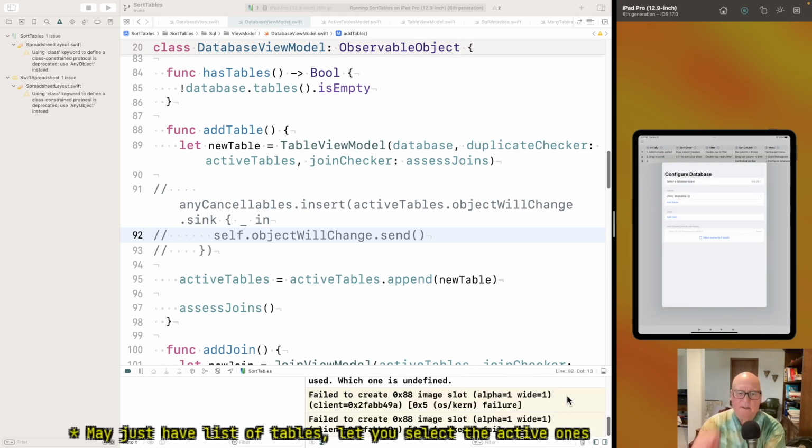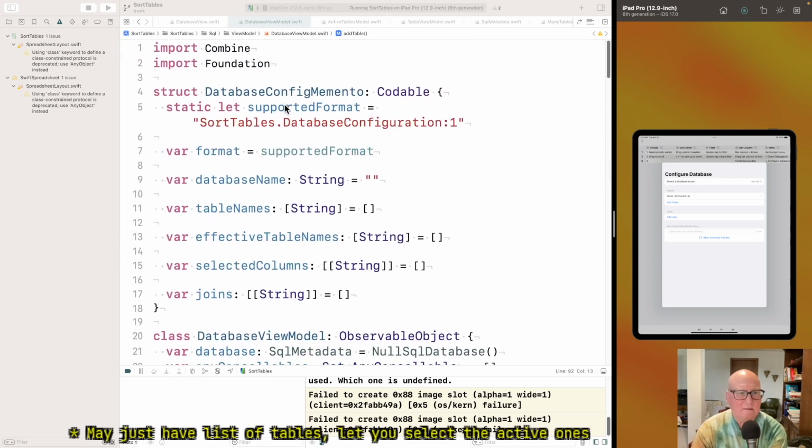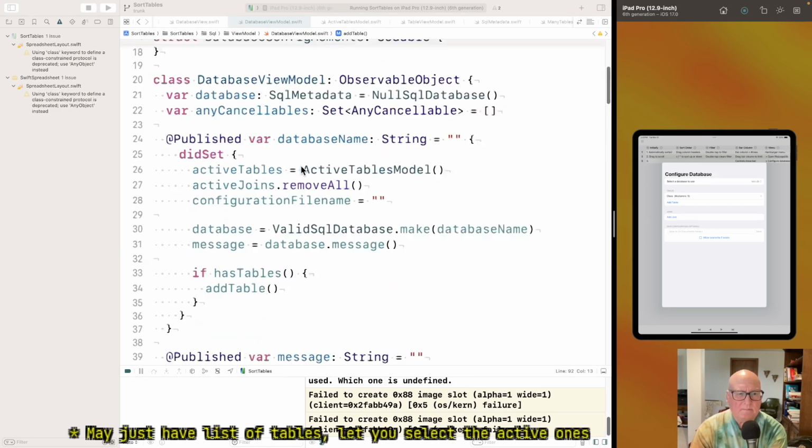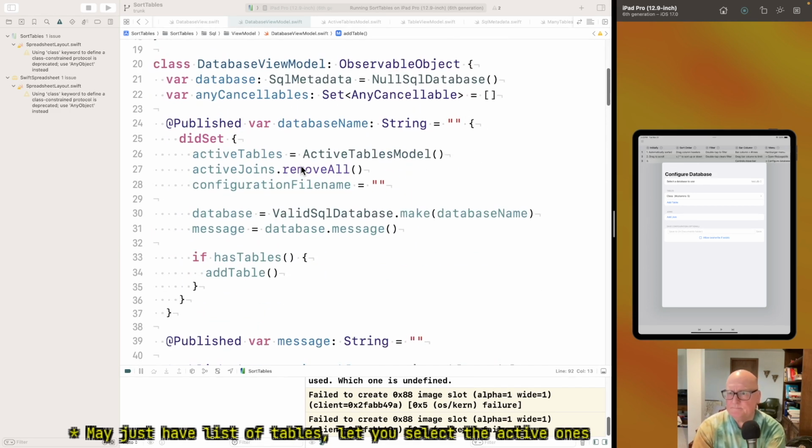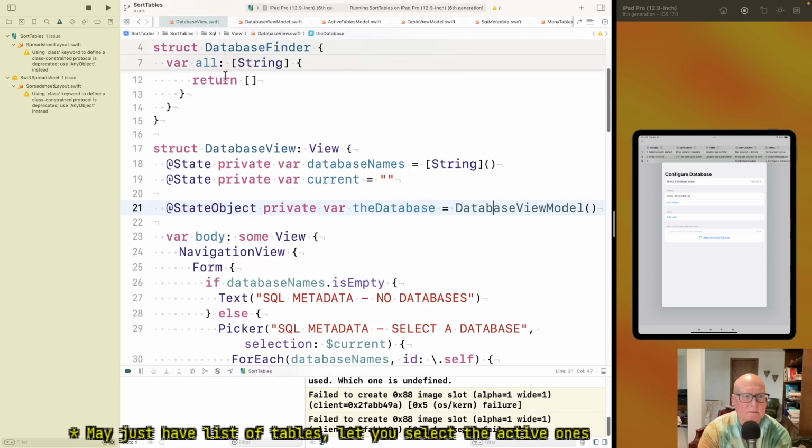I'm not even changing anything. It's like ConfigureDatabase. Is that database view model? Where is that? Database view?